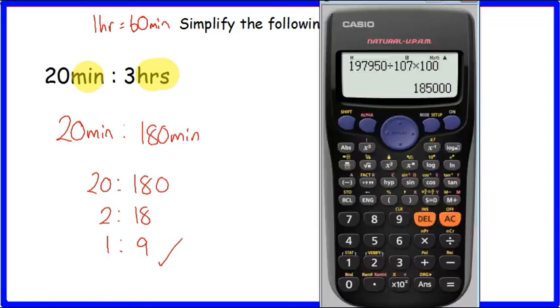Now, I'm not sure if I have calculator examples. I don't have calculator examples on this, but I can show you how to do it with the calculator as well. You could just type it in as a fraction, and it will simplify immediately to the simplified ratio. You just need to, of course, write it as a ratio and not as a fraction.